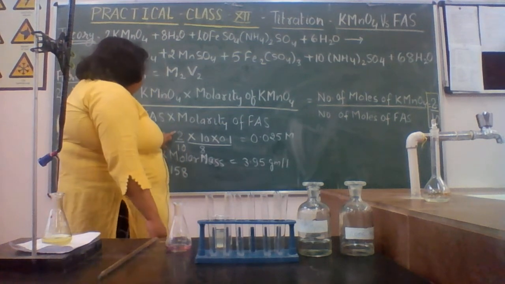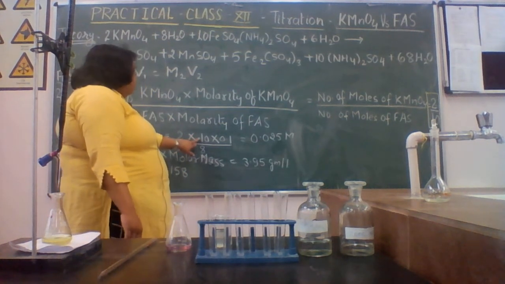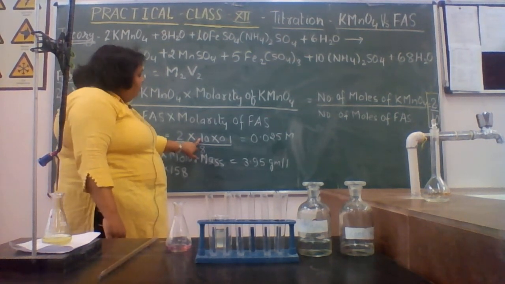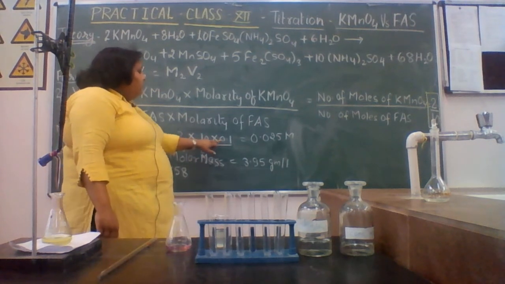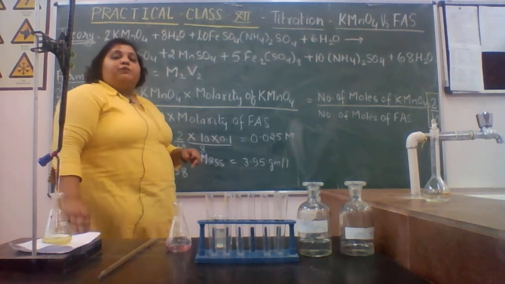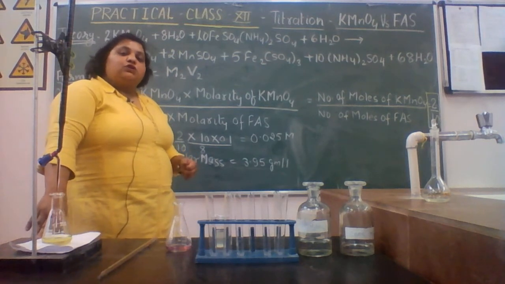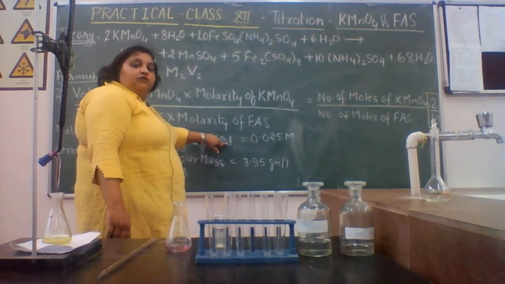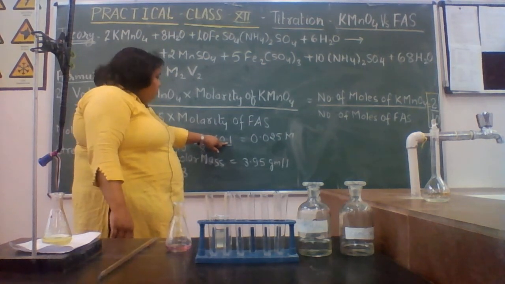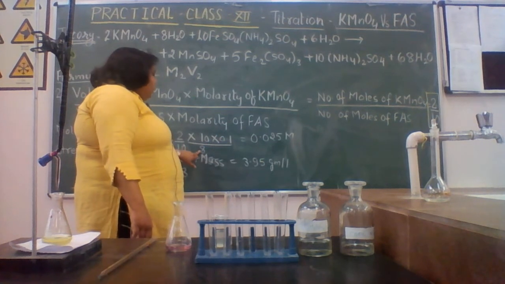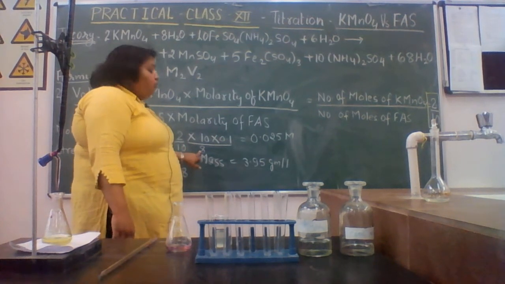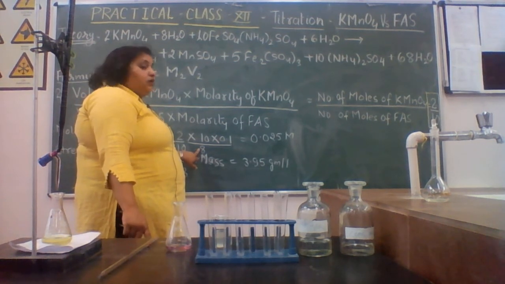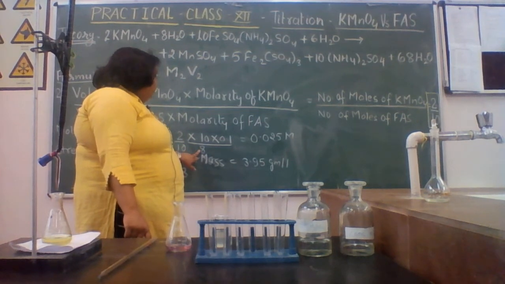Here you can see this is the ratio of the number of moles, this is the volume of ferrous ammonium sulphate, this you have taken with the help of a pipette, right, and this is the molarity. Yesterday you prepared the 0.1 molar solution of the ferrous ammonium sulphate, so from there I have written this. Divided by the volume of the KMnO4. At the time I did the experiment, the volume came to 8 ml, so I have used the quantity 8 here.